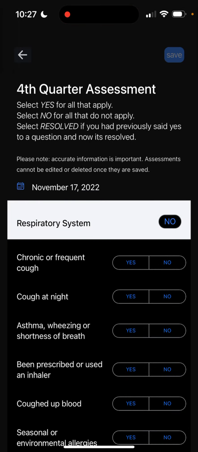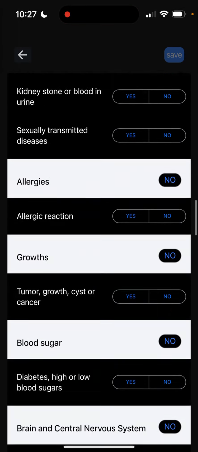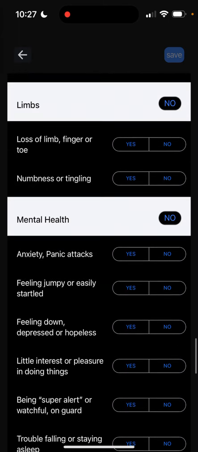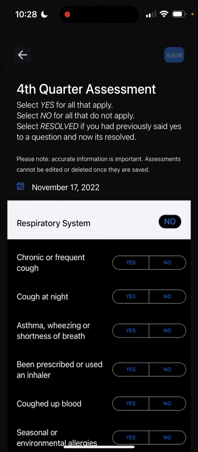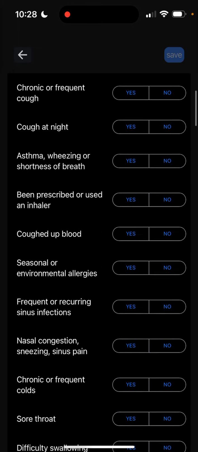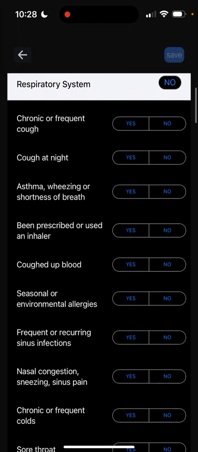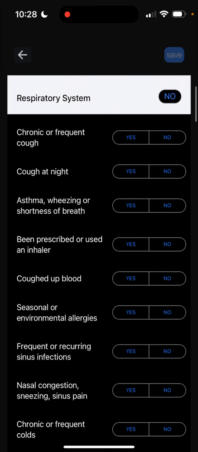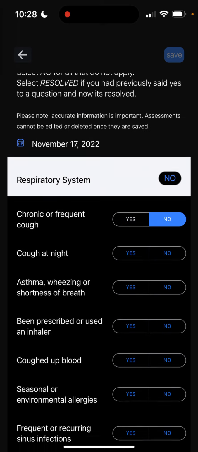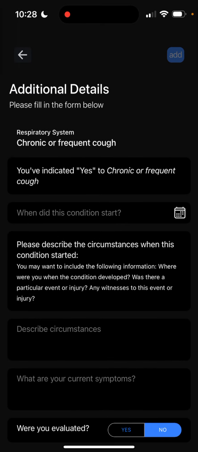And what you're going to notice is a long section. This is important because it goes over and really does a health review. So remember, you're important. Take the time to do this. We have created a way for you to automatically check off no, and then you can check off yeses to help save you time if you want to. You can go individually and check boxes if you like.